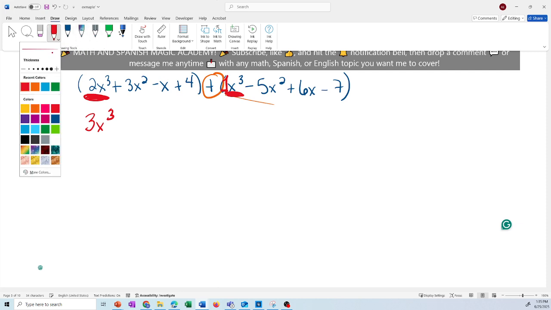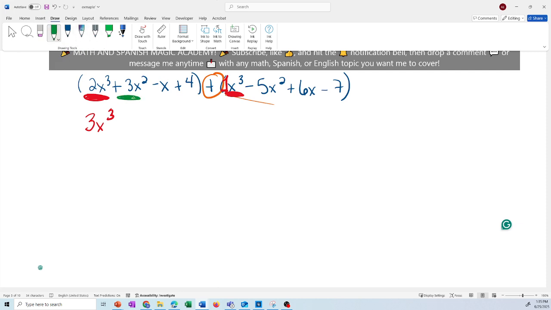And I see if I have an x squared, I do have 3x squared minus 5x squared. They have different signs, right? Let me write it here. 3x squared minus 5x squared. Different signs, so you subtract. 5 minus 3, 2. And you leave the sign of the highest number. Negative 5 is negative, so it's negative 2x squared. So whenever you have different signs, you subtract. 5 minus 3 is 2, and you leave the sign of the highest number.